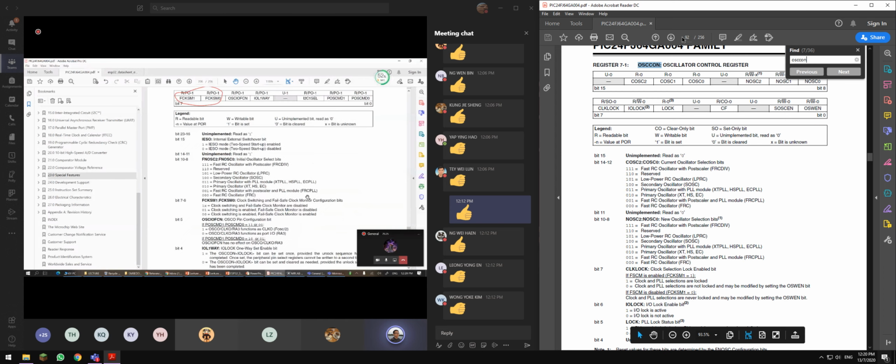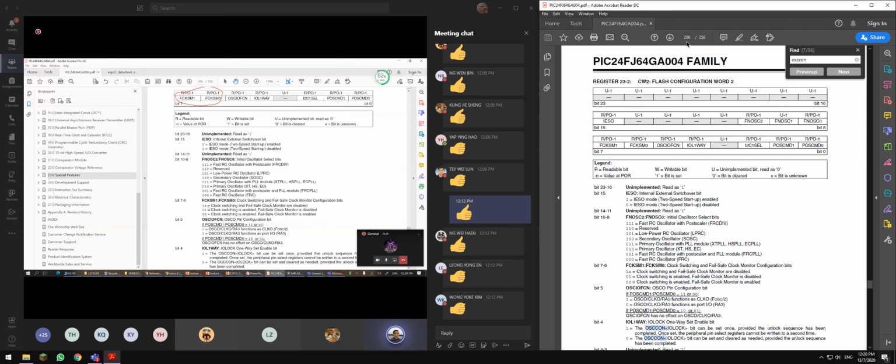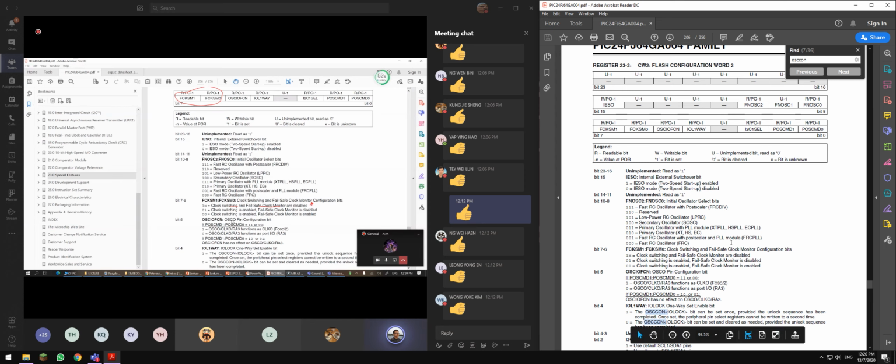Basically, if you set these 2 bits to 1 or don't care, the clock switching or fail-safe clock is disabled. If you want to enable both the clock switching and fail-safe clock, then you have to set these 2 bits to 0, 0. By default, it is switched off.